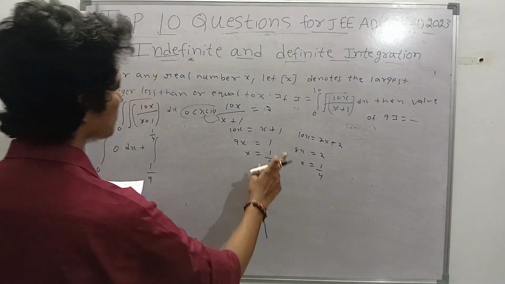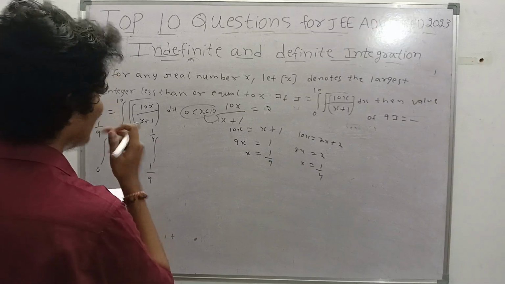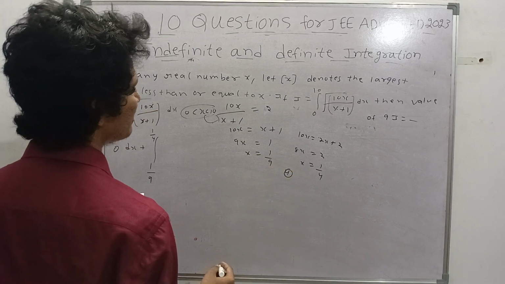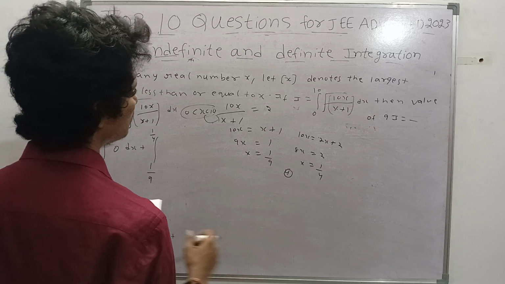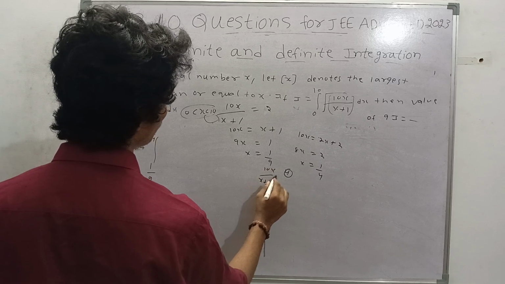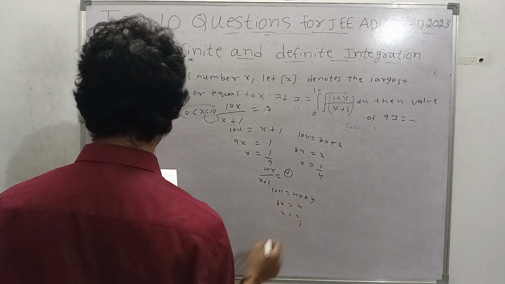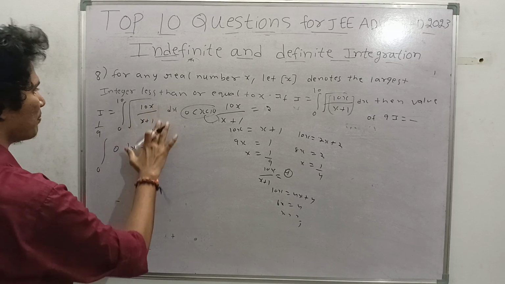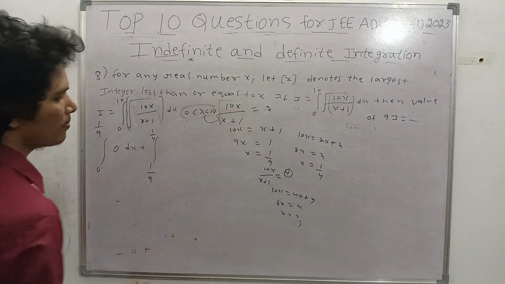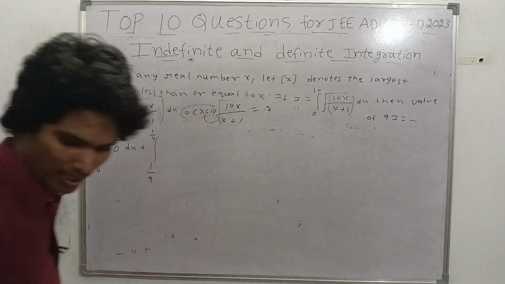One second, guys. Suppose if you take it is 4, 10x by x plus 1 equal to 4, 10x equal to 4x plus 4, 6x equal to 4, x equal to 2 by 3. Yes, there is a slight error. Here it is not step here, it is outside step. So I have to think this. So there is a root here. We have to equate the root part. This is a slight error part. That is the reason why I am checking.